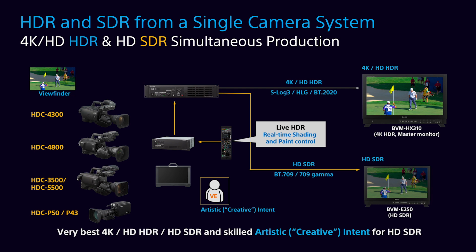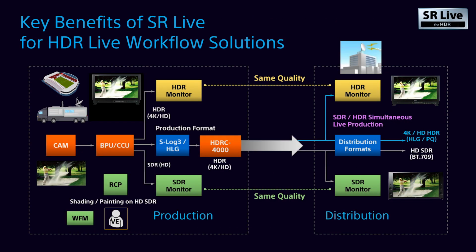The relationship between the HDR and SDR signal is defined by a gain difference between the two paths. We call it SDR gain. One of the key benefits of Sony's SR Live approach is that we can reuse the know-how of camera engineers when shading HDR cameras, as they remain vigilant not to compromise the image quality of the SDR program. The formats that we have selected for the HDR production are the S-Log3 and HLG signal formats.